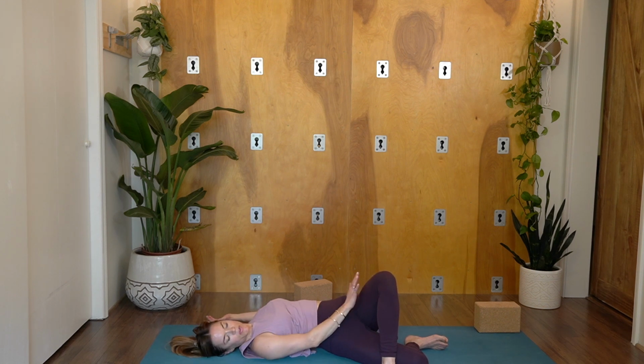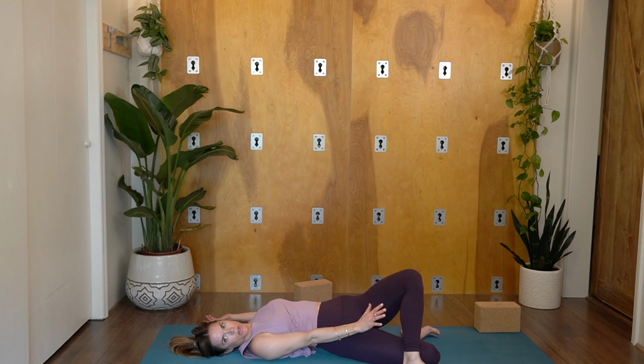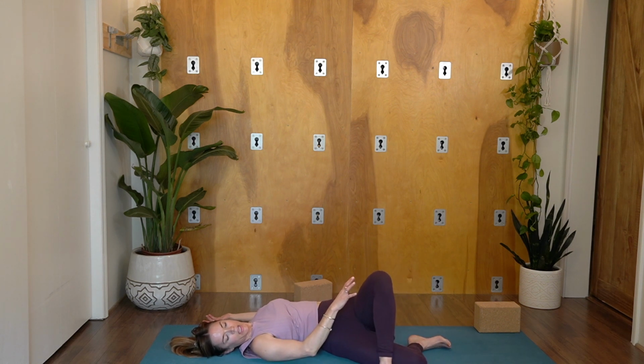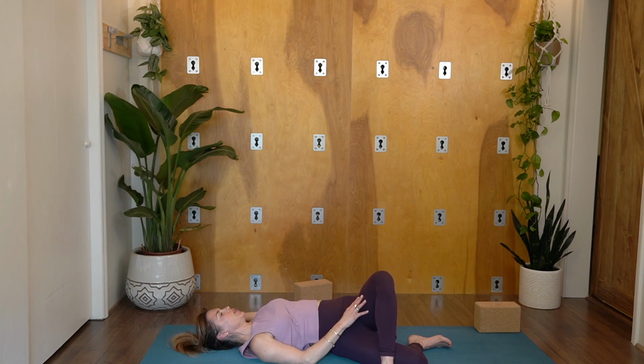Again, if this feels uncomfortable with the up leg, you could move that whole deal closer to the end of the mat, farther away from you. If it feels okay where it is, but the knee feels a bit unstable, you can use your right hand like a little kickstand and place the tips of your fingers on your inner thigh, just as a little bit of support. Then turn your heart up towards the sky. For even a little more twist, you could simply gaze over at your left hand.